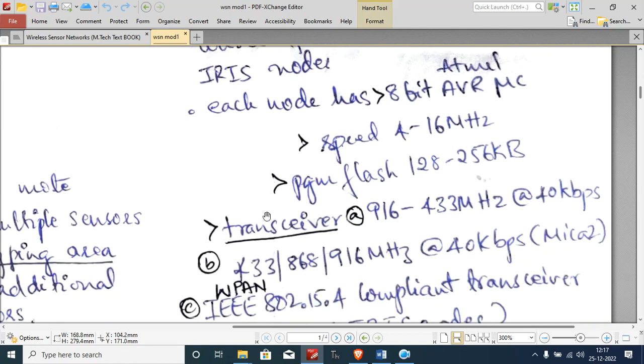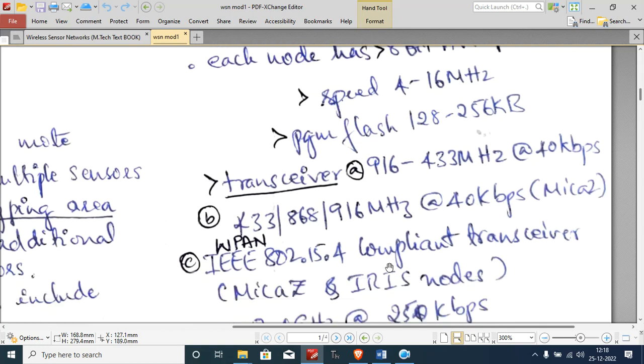They are also equipped with transceivers that operate at a data rate of 40 kbps at a bandwidth of 916 to 433 megahertz, and this Mica 2 operates at 40 kbps around 433, 868 and 916 megahertz bandwidth.